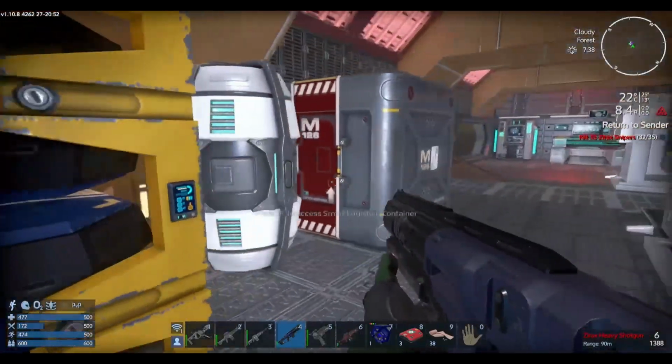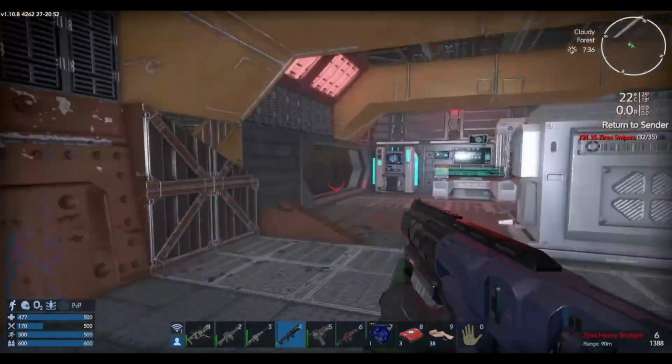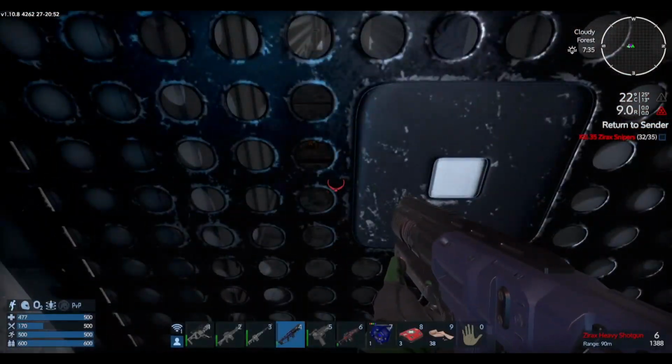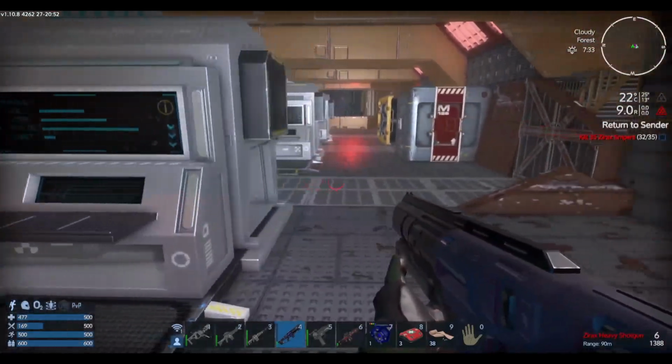Alright, made it here. Loot crate. More meds and things. No sentries, and this is gonna lead to somewhere with a bunch of baby scorpions. Great.